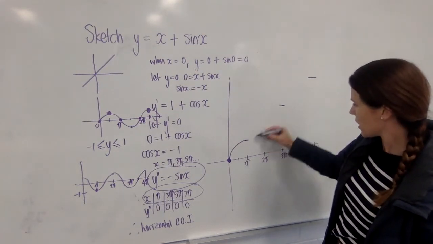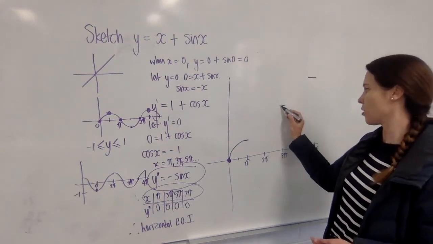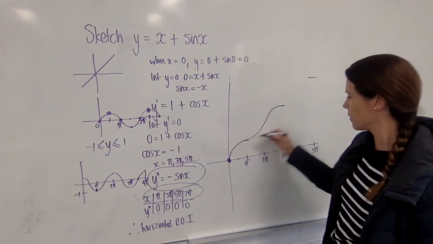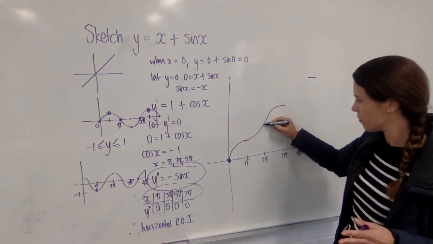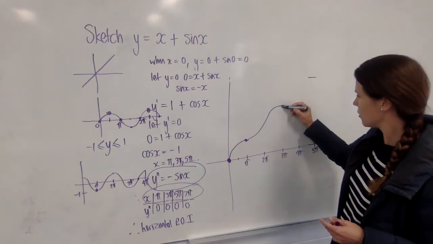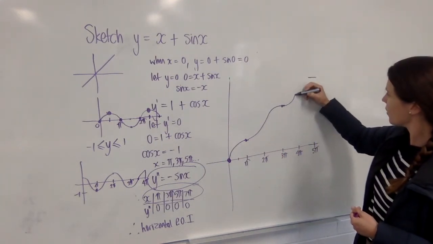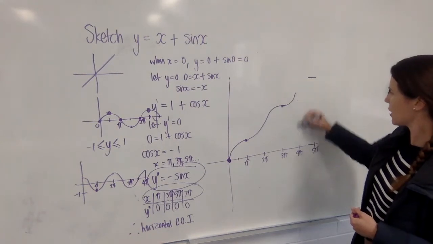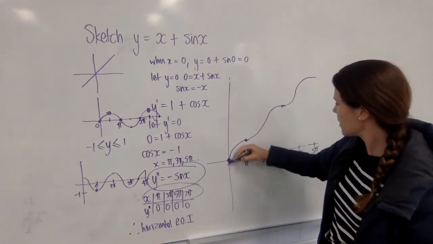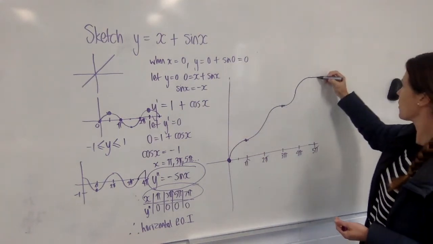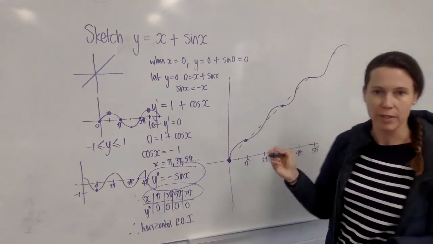another point of inflection here. So that's where it must stop curving concave up and start curving concave down. So this will be a point of inflection here that's not horizontal, whereas these points of inflection are horizontal. Our next point, we need to curve concave up, and then after it gets to 4 pi, concave down. So we end up with basically a wavy line that's going up and up like this, and it's curving itself around the line y equals x.